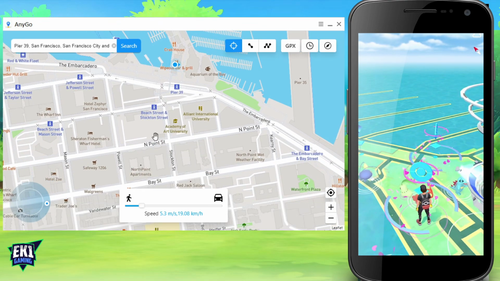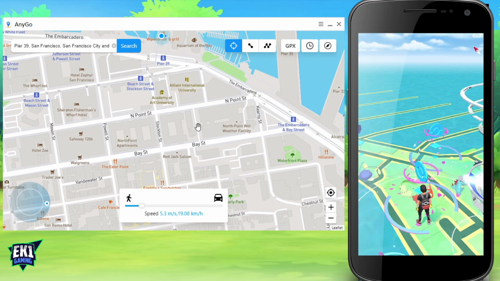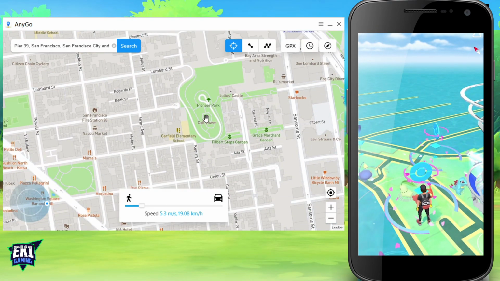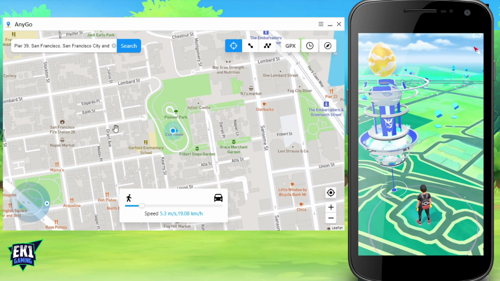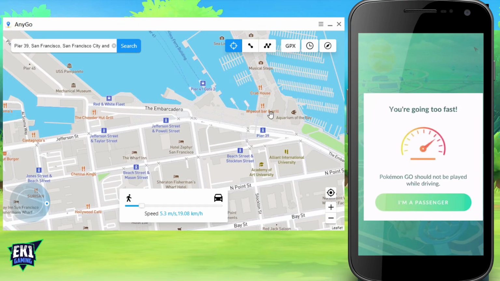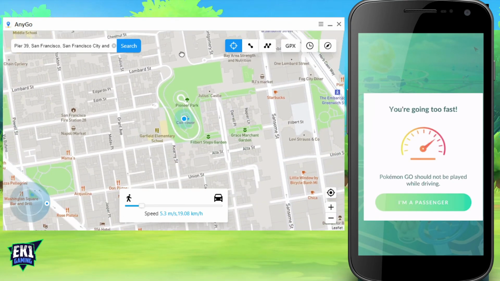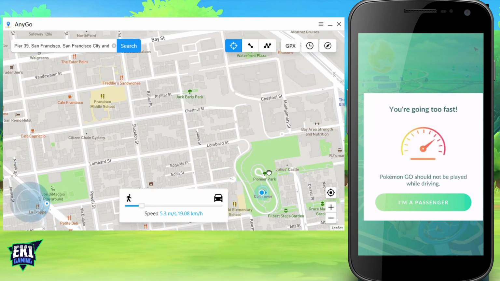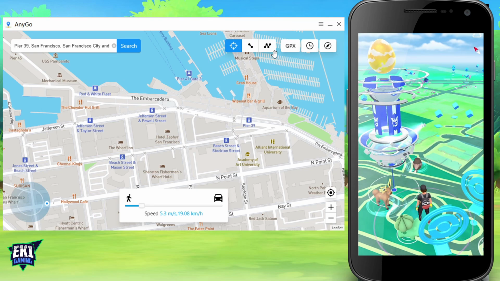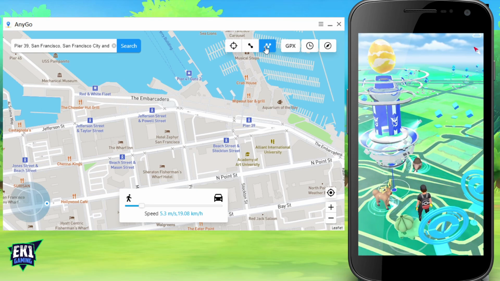Now, by all means, walk around here. However, if you decide to go all the way over here and teleport here, so for example there, you've just instantly teleported there. If you've already done something over in the pier, don't then come over here and start doing it either. I would say if you want to move around, just use the walking function. Just use this one here. Set yourself a route, or just set yourself a direct route.